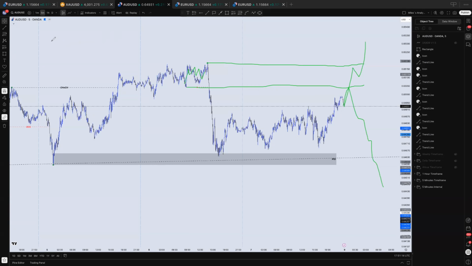So if price is in a bearish market, let's say this is a higher time frame point of interest and the lower time frame is in a bearish market structure like this. So the moment price mitigates a higher time frame, let's say this is H1, this is M5, so the moment the 5 minutes time frame mitigates a 1 hour point of interest, I consider the last pullback here as a change of character or market structure shift, and then wait for an inducement. And then when price comes back, takes out the inducement and mitigates any valid point of interest, I'll be looking for shorts from here. This is how I use it.